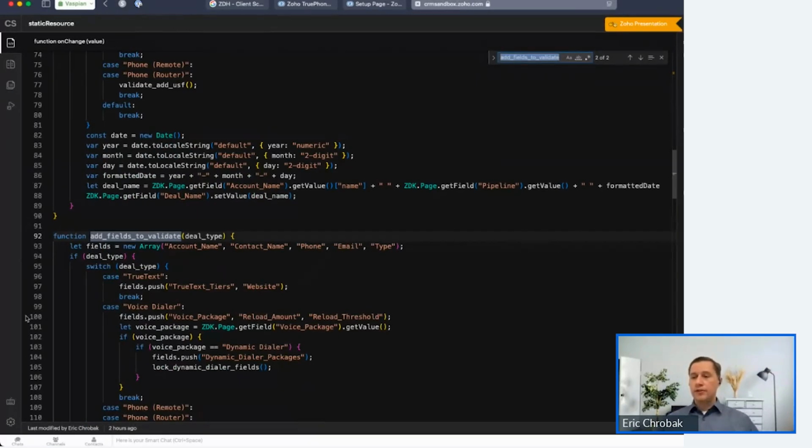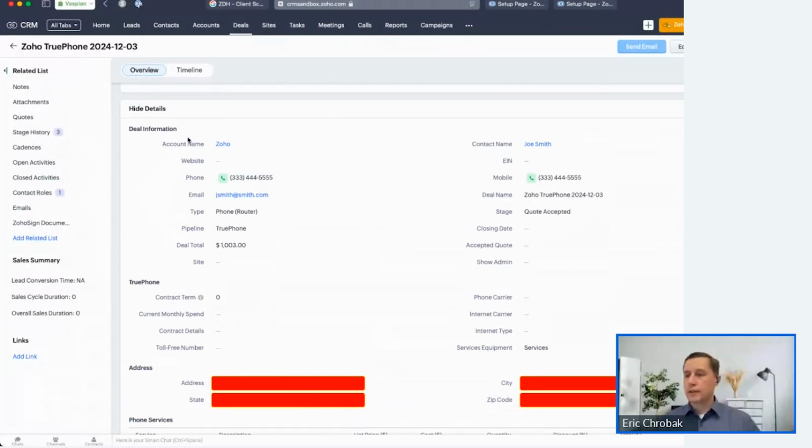Okay, so we start with the deal type. And then the next thing we do is we declare our fields variable. And I'm starting with account name and these items here. The idea there was these are some of the top fields. And so the idea was if they're not filled in, highlight them in red from top to bottom in order.